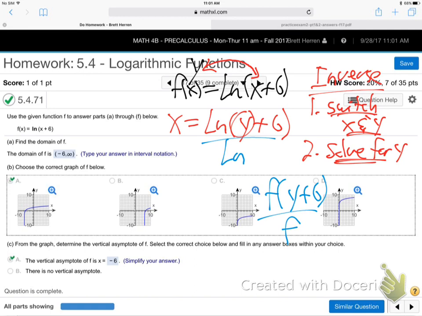Parentheses don't always mean multiplication. When they're next to a function, they mean plugged into that function, don't they? Plugged into that toaster. So that's not times. You can't just divide off that f. In the same way, you can't just divide off that natural log because it's not multiplied. The y plus 6 is plugged into the toaster. So we can't divide. Important to know you can't divide. So what do you do then?